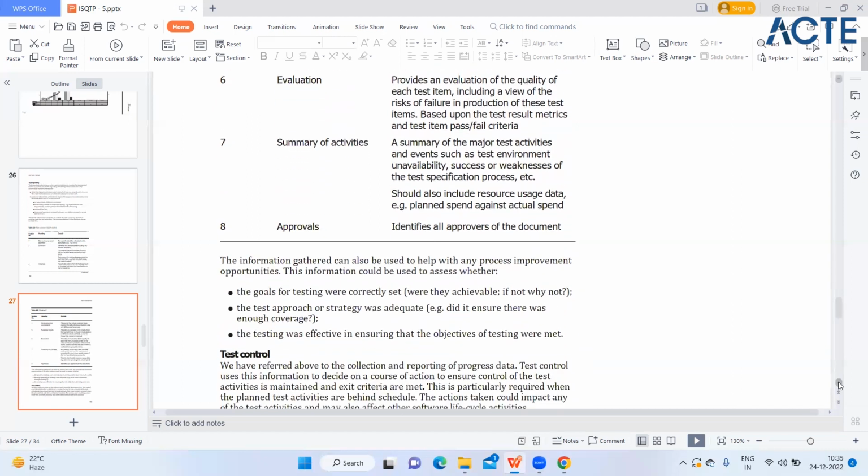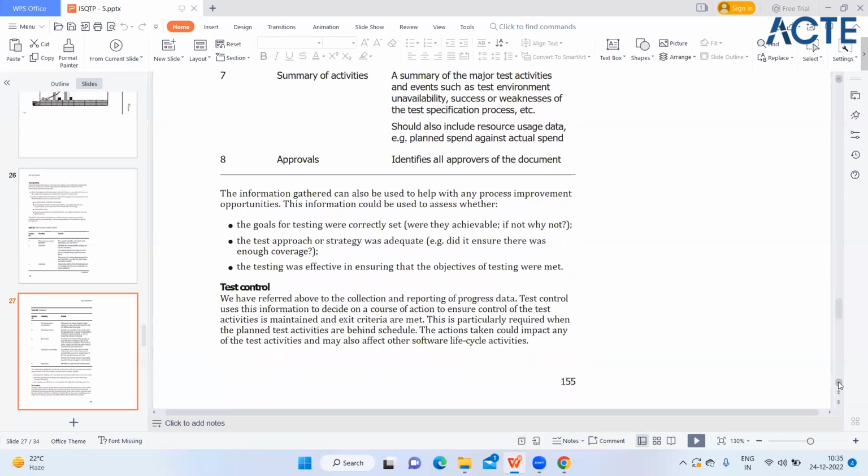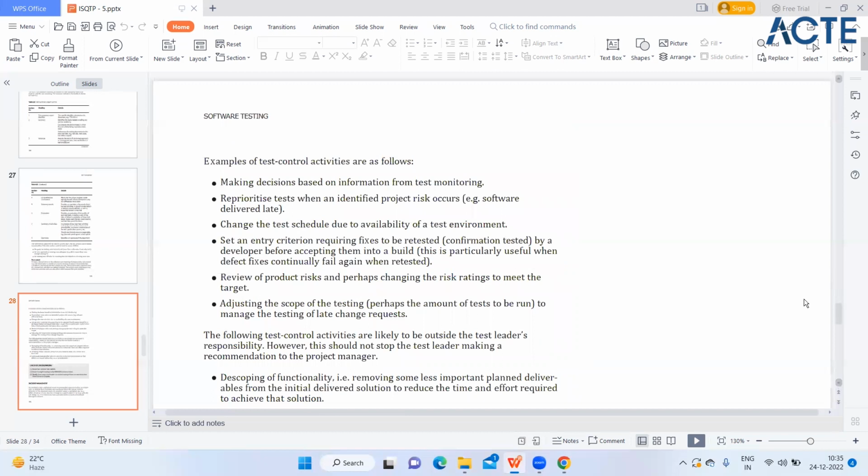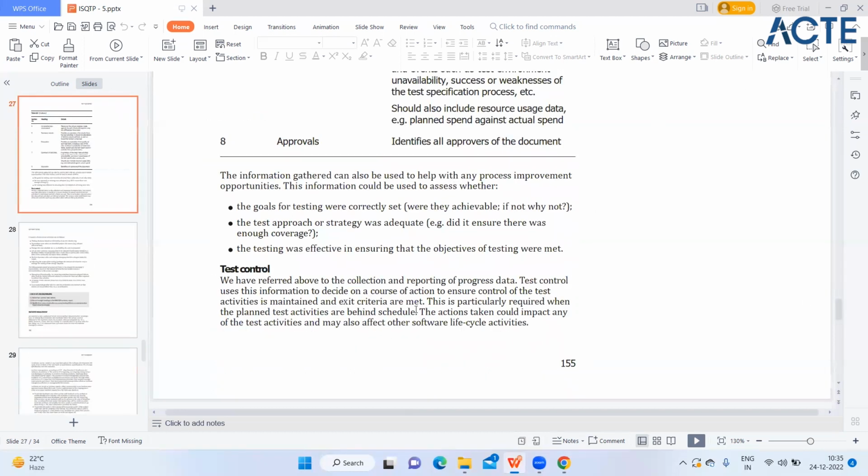Okay, so after this, we have to learn the test control activities. We have referred to the collection and reporting of progress data. Test control uses this information to decide on a course of action to ensure control of the test activities is maintained and exit criteria are met.